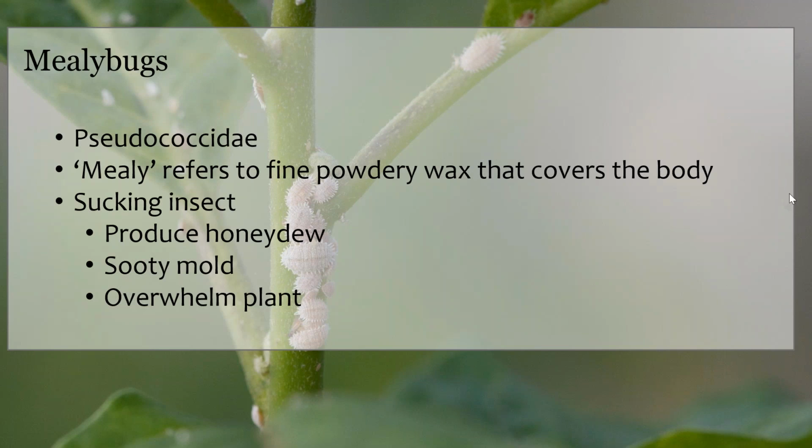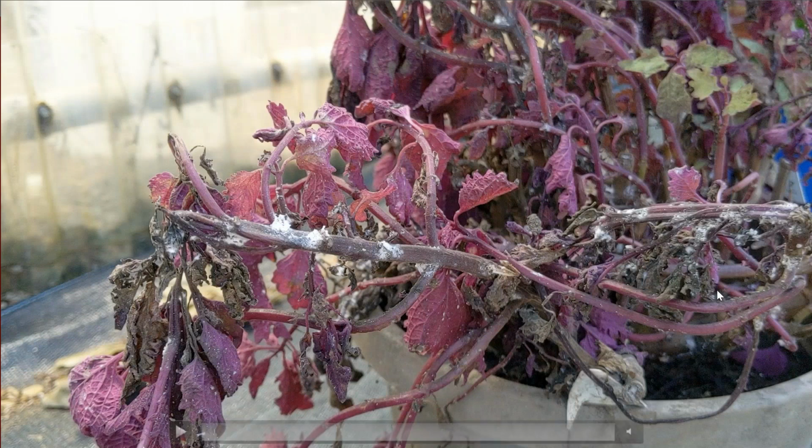It is a sucking insect pest, so it's going to produce honeydew, sooty mold, and if you get large populations, it can overwhelm the plant and obviously kill it. This is the type of insect that can be very hard to manage. So if you have some old stock with mealybugs, you can keep throwing expensive chemicals at it, or you can isolate and discard, which many times might make more sense, because it's going to be a source of mealybugs continually throughout your operation. Next slide. So I recently received a sample.